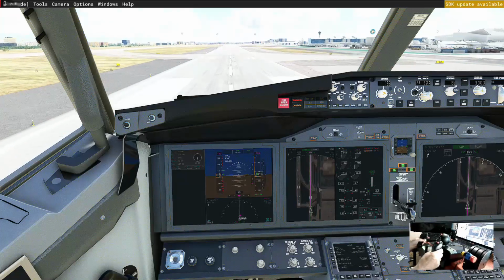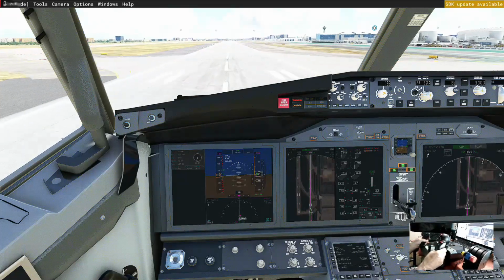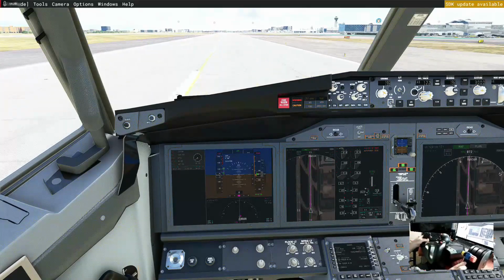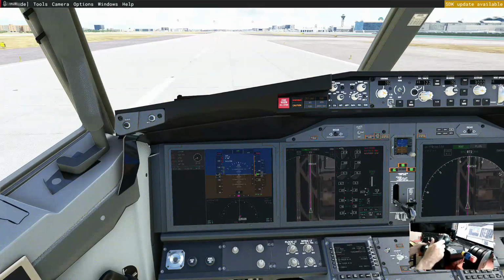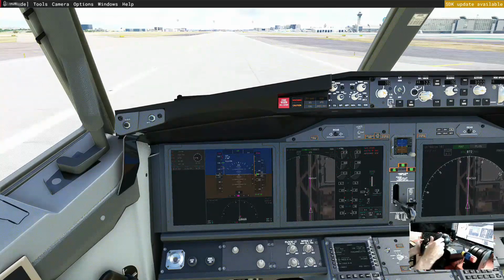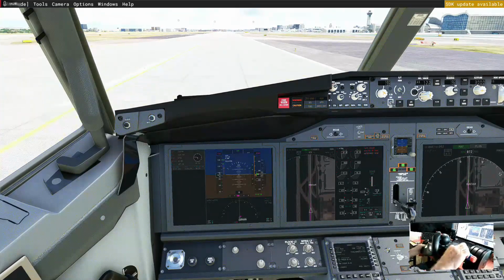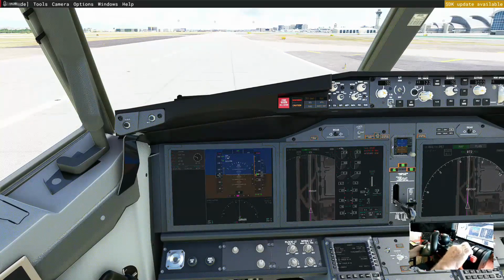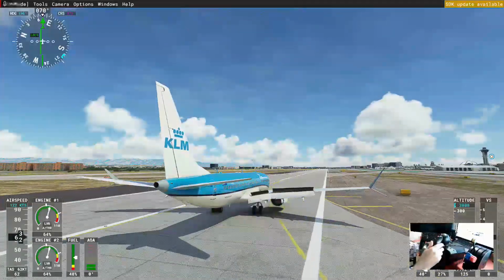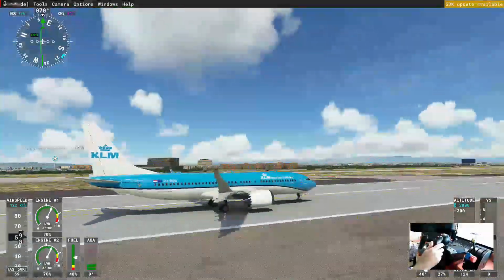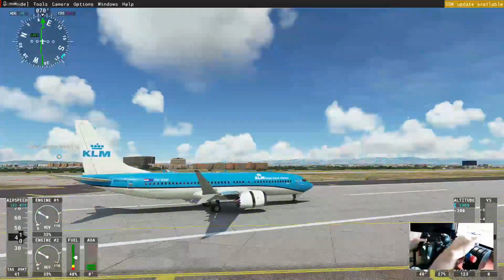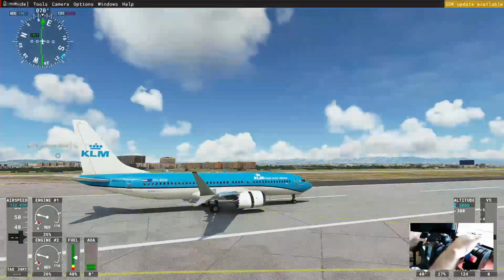Speed brake on. 10. Try and keep it in the middle of the runway. Reverse thrust. You can see there the reverse thrust didn't come on. There it is, it's on now.